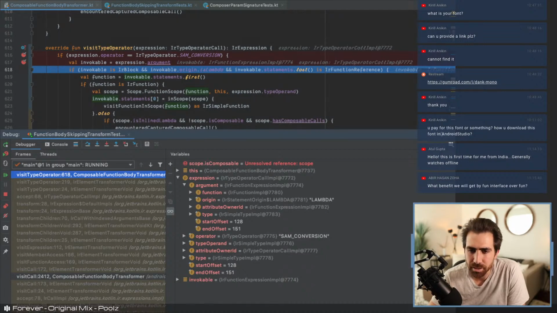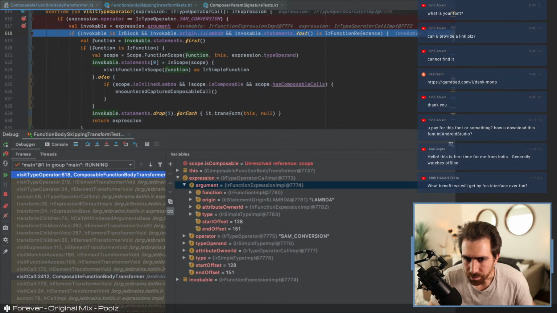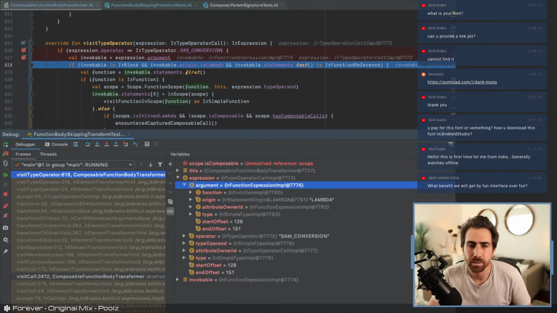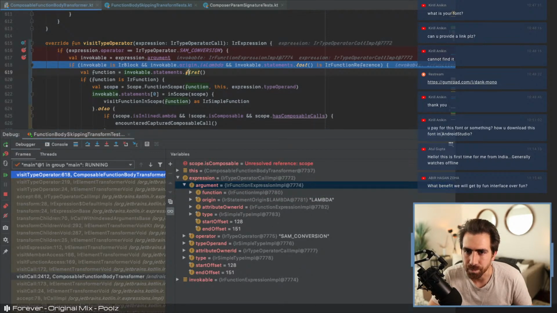I see, because it hasn't been converted into a block yet. Okay, so that makes sense. It actually makes our code easier. I just had messed it up before.